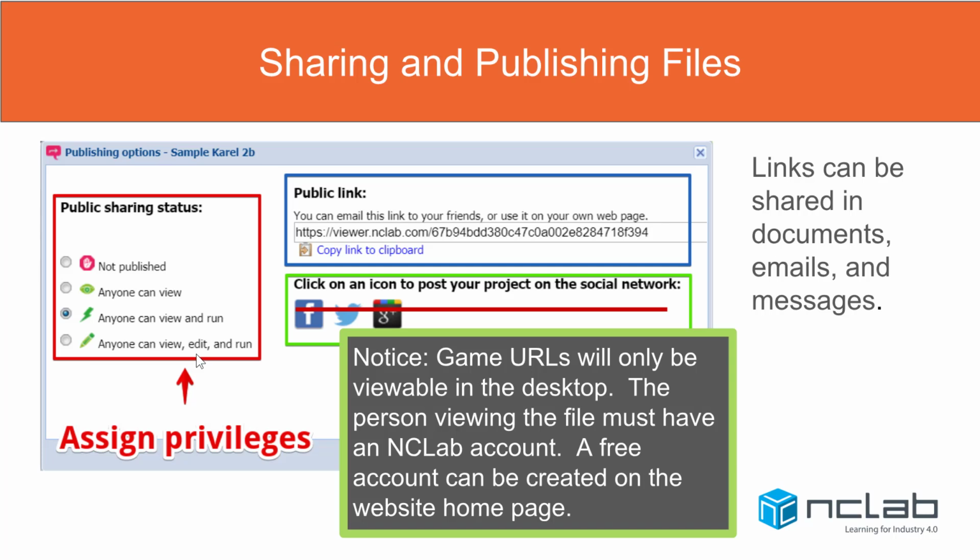Make sure you really want them to be able to edit it. Game URLs are viewable in the desktop. The person viewing the file must have an NCLab account, but that's easy enough to create on the website homepage. The links are nice. You can share them in a document. I'll show you how to do that. You can email it to someone or message it to someone, and they can play the game from there.